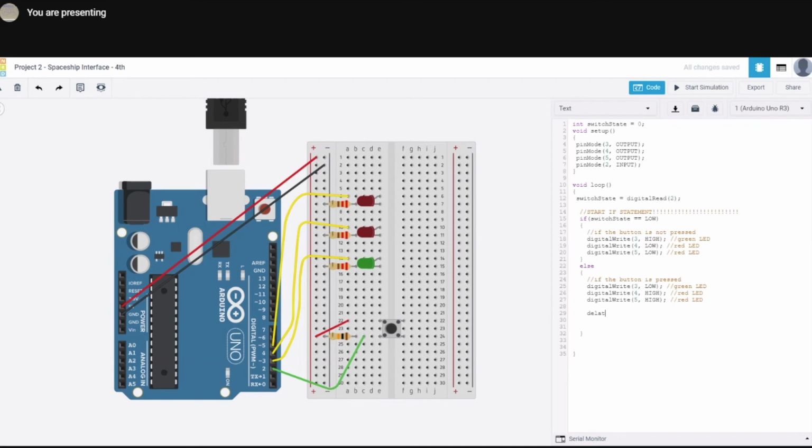Delay 250. Wait for zero, right, 4 high. Let's close it. There's a mistake in here. There it is. Copy, paste, 5, low. Boom, then close it. So this ends the loop.